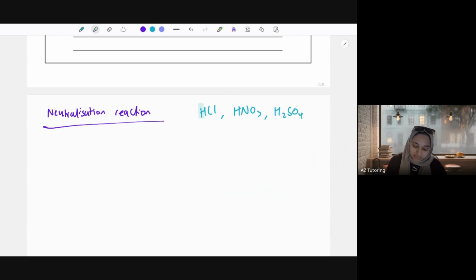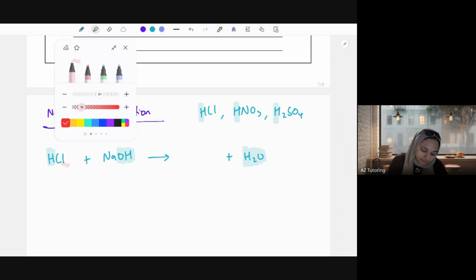And what you should notice with all these acids, they've all got H plus in. So let's say hydrochloric acid, for example, reacts with the base. Now bases have OH minus ions in, so I could say sodium hydroxide. Now let's say I had no idea what salt was going to be formed, but I do know water is going to be formed. Now what you need to remember with these reactions, water is always formed from the hydrogen in the acid and the OH minus in the base. So that gives you your water. So whatever's left behind, then that is your salt.